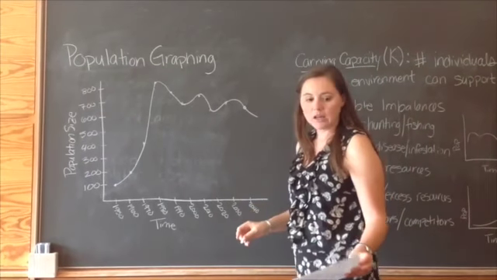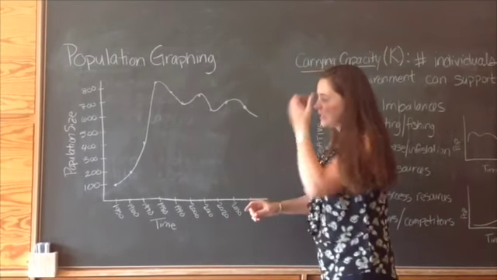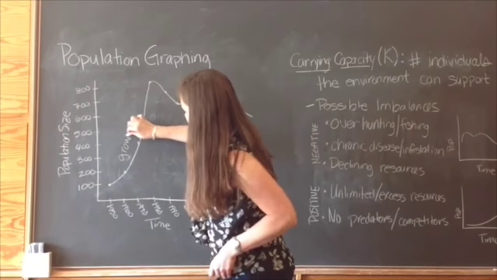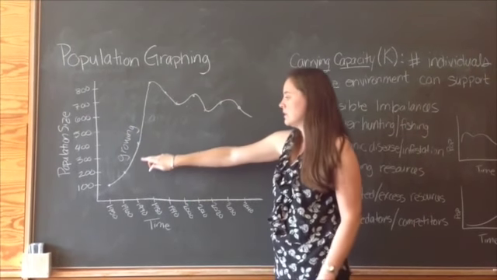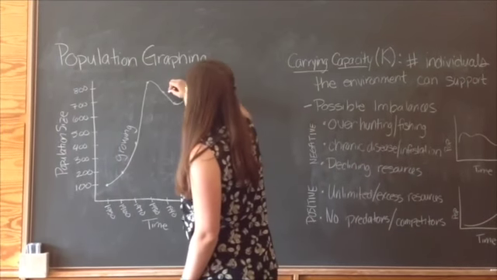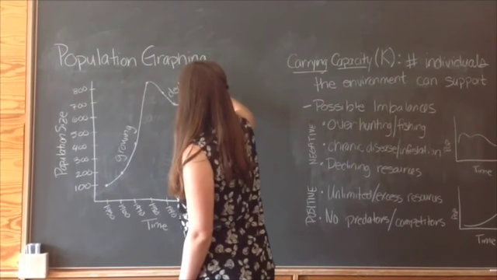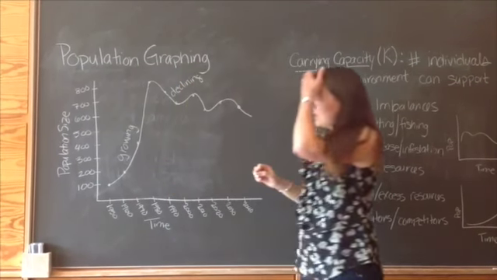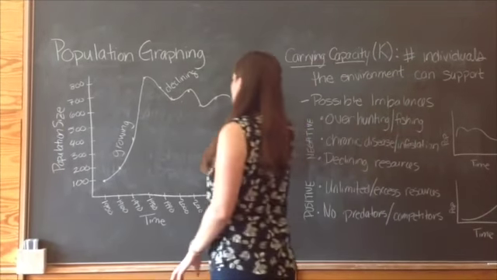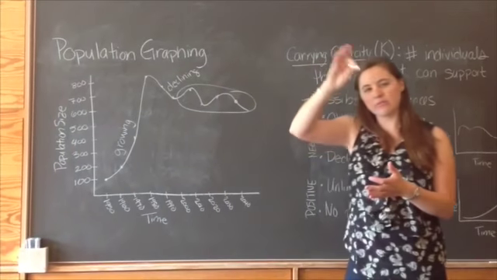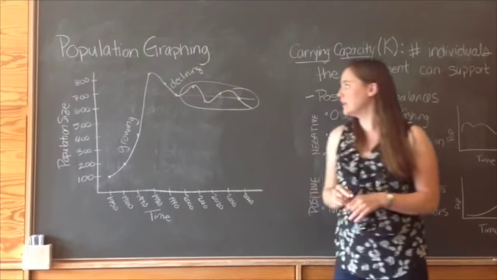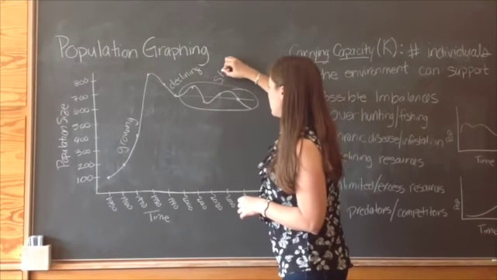Okay, so in our graph, now we can analyze it. So we can see here that our population is growing. And we can tell that because the population is increasing over time, and we have a positive slope to the line. And then over here we have a declining population, where the slope of the line is negative. And then over here, where our slope of the line kind of evens out, it kind of goes back and forth, but it kind of evens out around this area. This is a stable population.